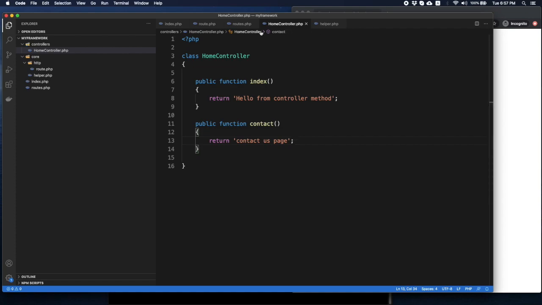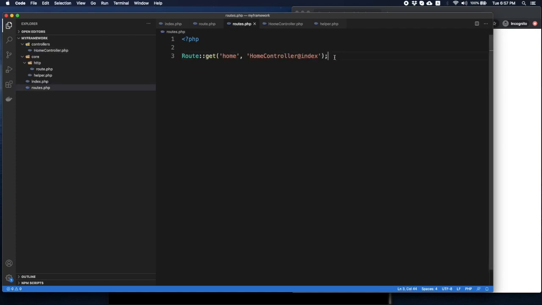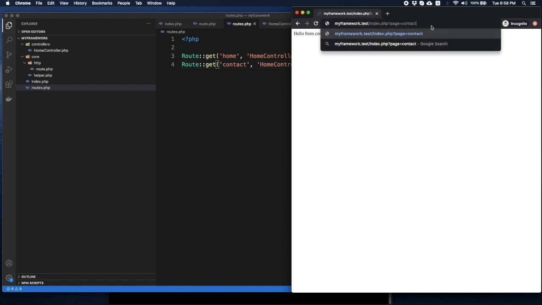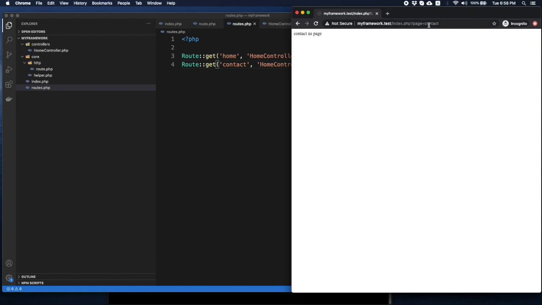So once we did that, all we need to do is create a route for that, and let's tell it to go to the same controller class file and run that contact method, right? So refresh. Okay, so if you type in contact, it will go to the contact page. If you type in the home page, it will go to the home page, right? Real quick, fast and steady.